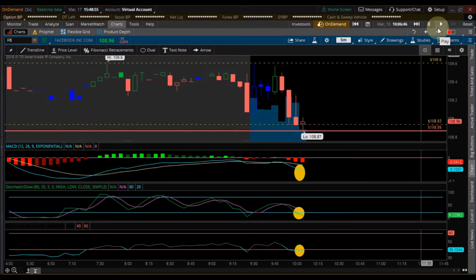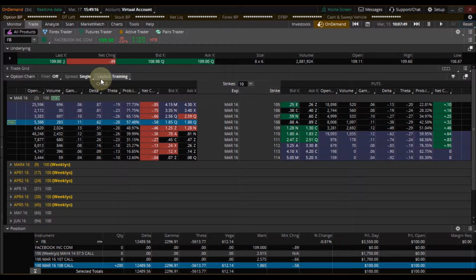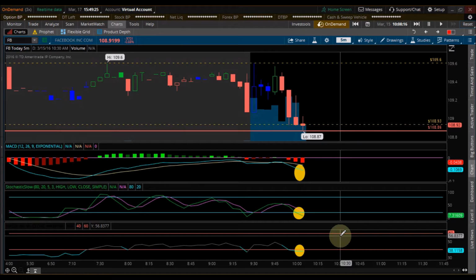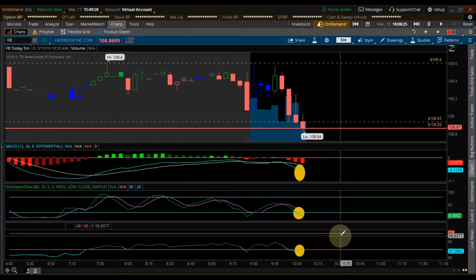All right, let's go ahead and fast forward this process. This is actually in real time. It's about 30 minutes from start to finish with this trade. But I'm going to fast forward so we don't have to sit through 30 minutes of painful watching each candlestick develop. So the idea with the support and resistance here is if this candle closes below that 108.87 line, I'm going to get out of the trade. All right. So I'm going to monitor this candle as it develops. It's a 5-minute chart. I'm going to keep my eye on it. And if it closes anywhere below that, I'm going to exit this trade.